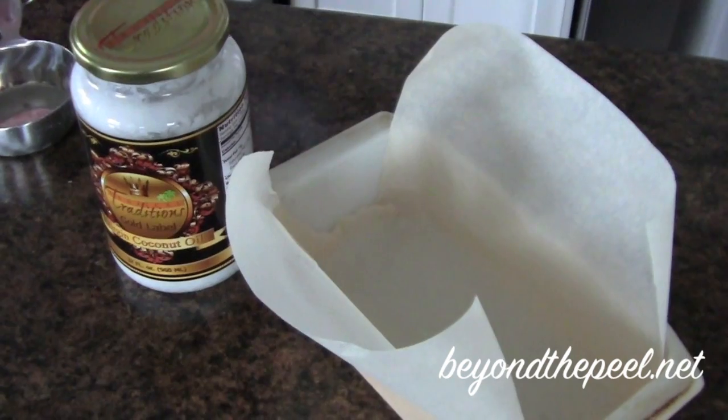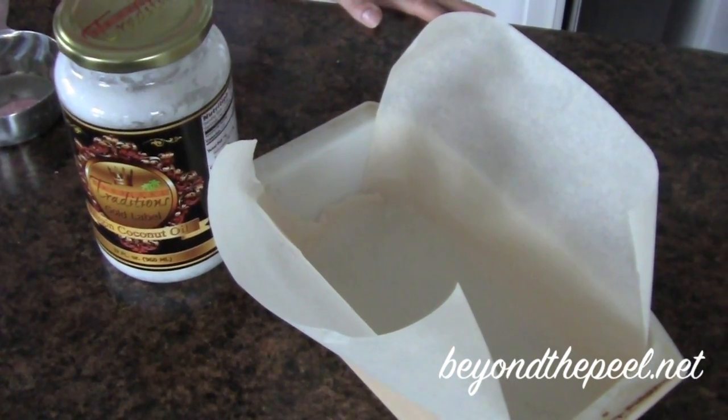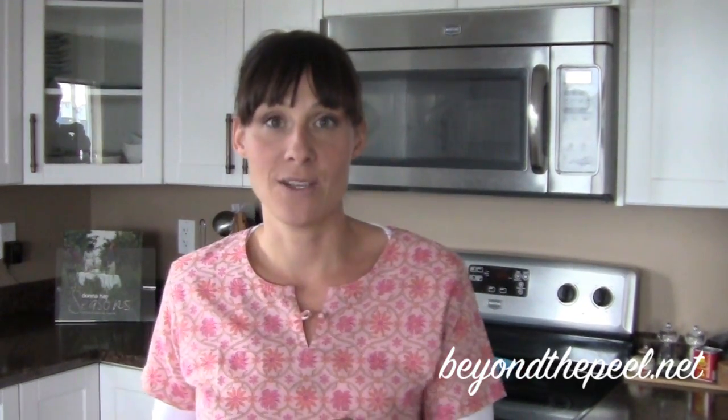I tested myself — I set a timer, I prepped all the ingredients in my little pan, and it took two minutes and 35 seconds. So I have two minutes and 25 seconds to get it all in here, blend it, and into my pan. If I can do it, then you guys can all stop buying granola bars and snack bars. Okay, I'm gonna set my timer and we're gonna go like mad — ready, go!